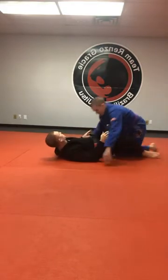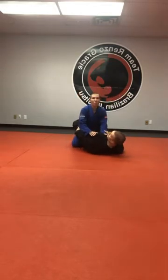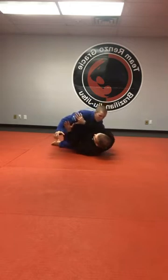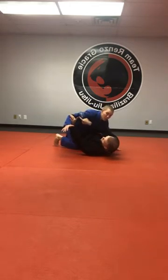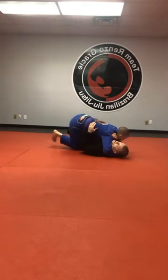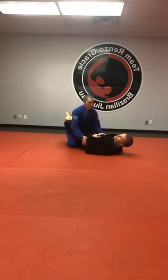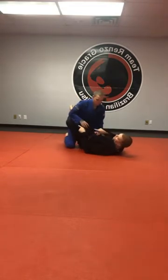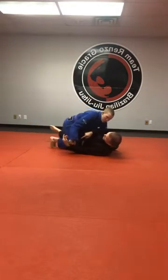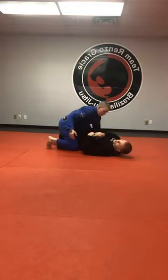So we'll change the angle here. Again, start from the guard. Here, Joe climbs over my leg. That arm, if it beats my defense, if she swims her hand past my arm and grabs the head, here we're in for a long night, and we're pinned pretty well here from the half guard. So we're going to look at a way to set up the deep half guard so that we don't get crushed. Our partner's climbing over the leg, and they're looking to grab onto us and pin. We're going to use the deep half guard to survive that attack.